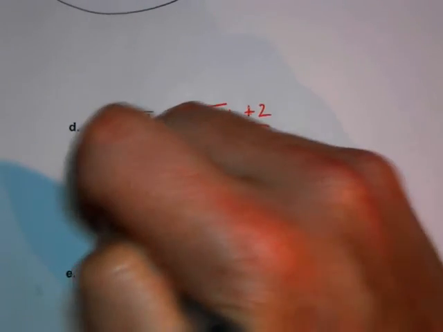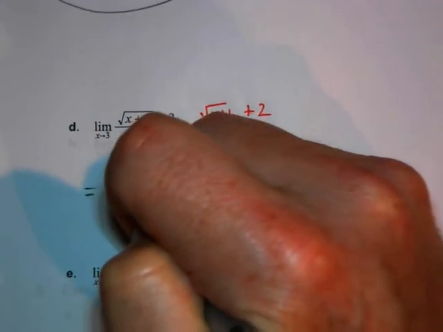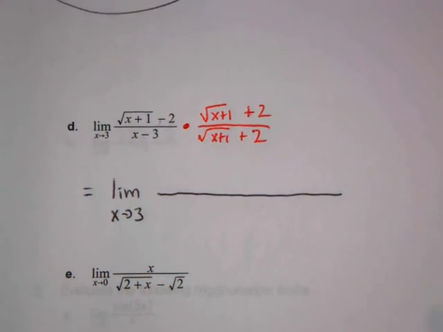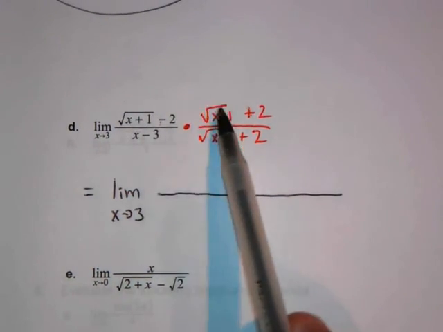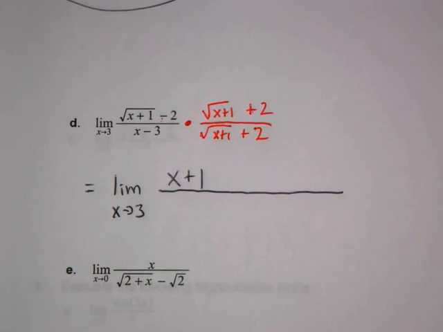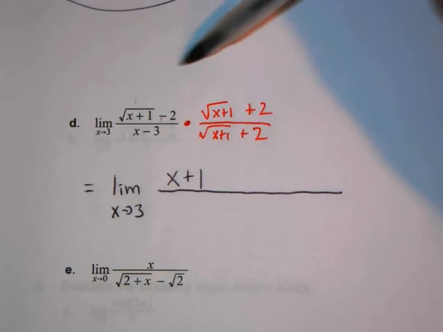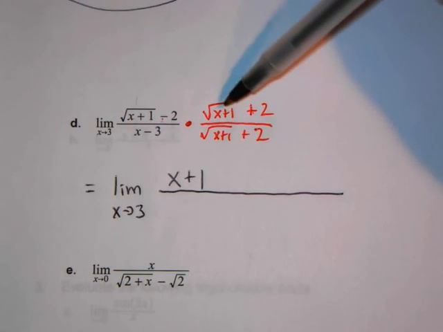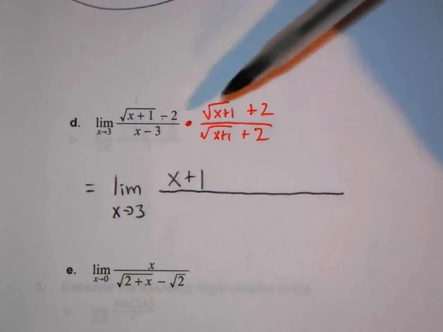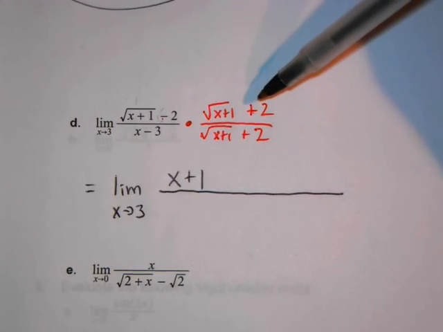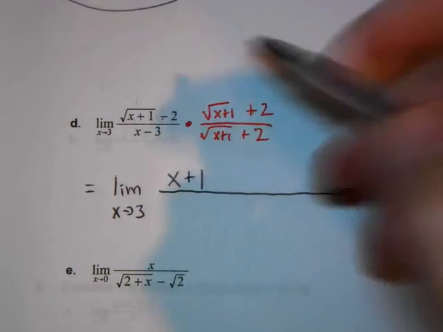Alright, so that leaves me with the limit as x goes to 3, writing that limit symbol each and every time, of, on the top, I'm going to go ahead and multiply it out. I take square root of x plus 1 times square root of x plus 1. Square roots cancel out, I get x plus 1. And then, here's the whole reason for using the conjugate. Notice when I multiply the outside, I get 2 square root of x plus 1. When I multiply the inside, I get negative 2 square root of x plus 1. Those add up to 0. That's why we use the conjugate. That's why we change the sign in the middle. It makes the middle two terms cancel out. On my last, I have negative 2 times 2. That's negative 4.